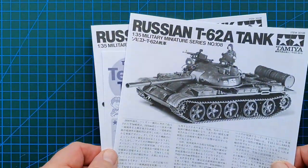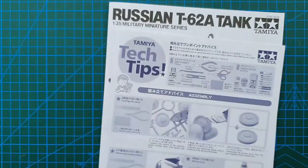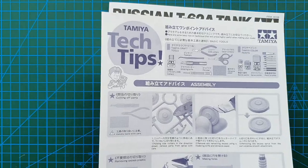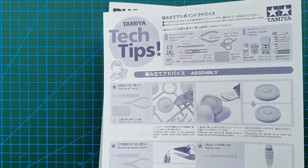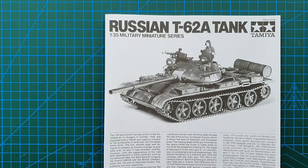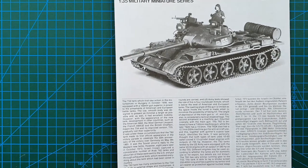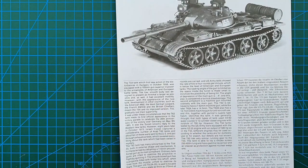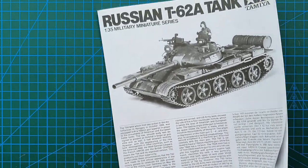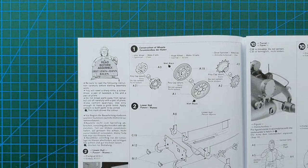Okay, so let's have a look at the instructions. So, as I said, you do get one that is in Japanese. You do get a Tamiya Tech Tips, because this is an ongoing release by Tamiya, so they do kind of keep it up to date. So let's have a look. So what you've got here is, of course, a photo of the actual kit built. You do actually have a history of the tank itself, okay, in English and German. Overleaf, you get started straight into construction.